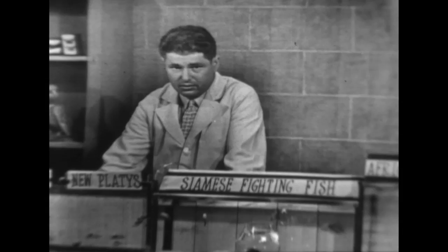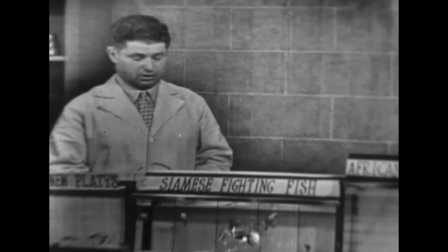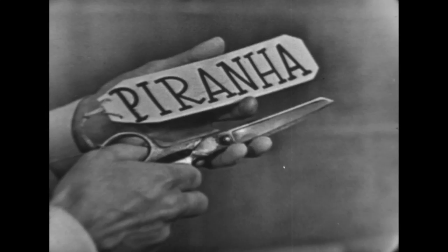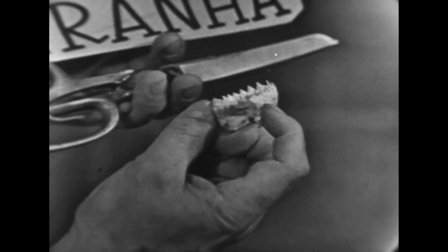Let's look at some villains now, some things that we'd have to avoid, especially if we were to go in the Amazon region. If you went into Brazil and asked for a pair of scissors, you would ask for a piranha. And the reason you would do that is because hundreds of years ago, when the Portuguese first came into Brazil, introduced the pair of scissors, the name given the scissors by the natives was the same name as an object which they, for centuries before, had carried tied to their waist. This also was a pair of scissors.